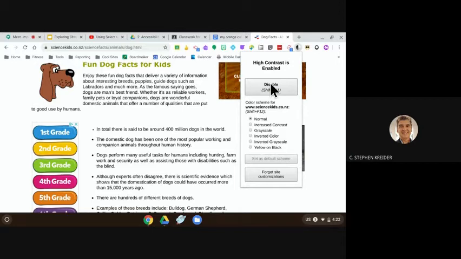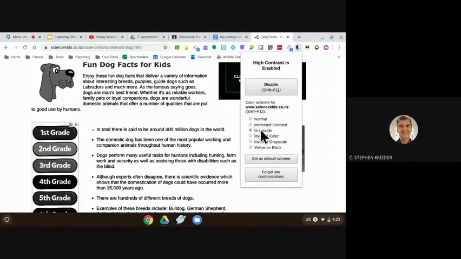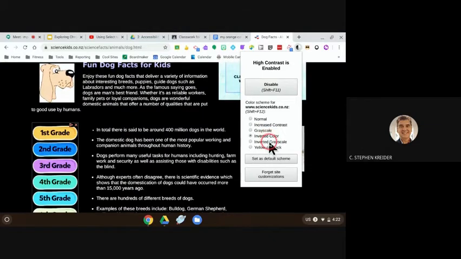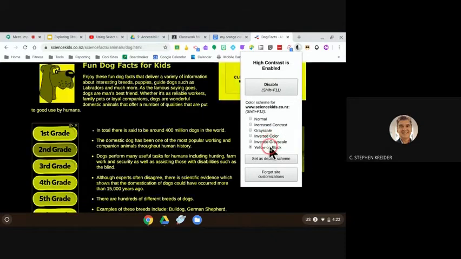Whereas high contrast mode as an accessibility tool just inverted the colors, this gives you the option to view grayscale, the inverted colors, inverted grayscale, and then yellow on black. So it gives you a little bit more of a variety of contrast.